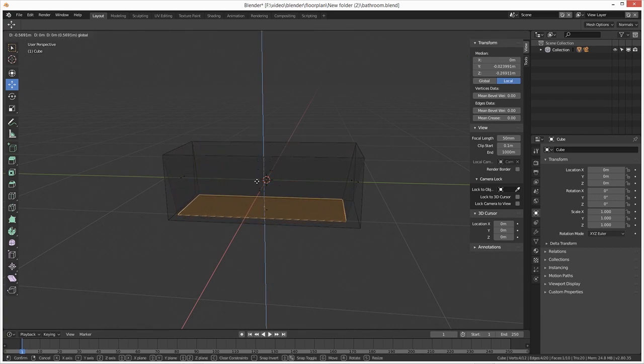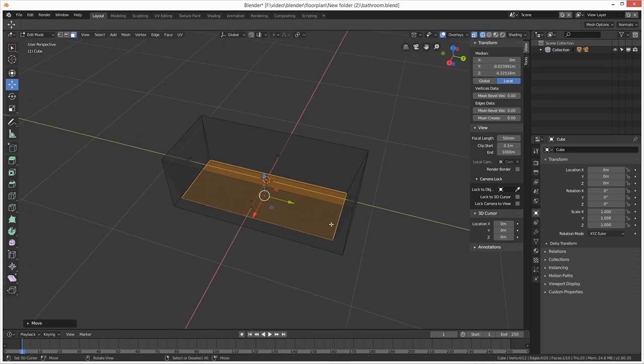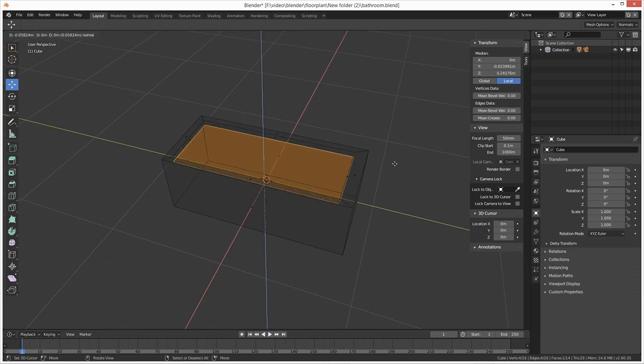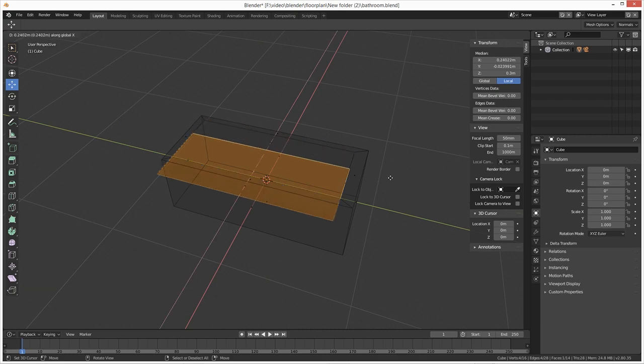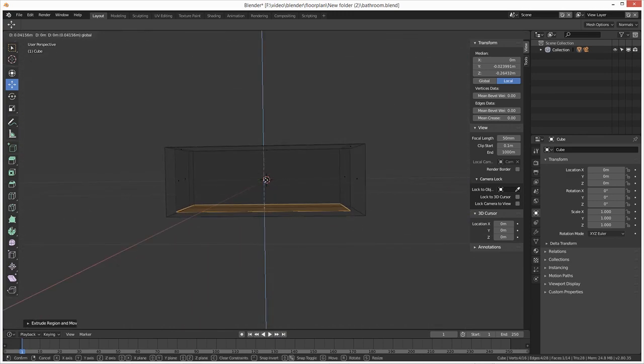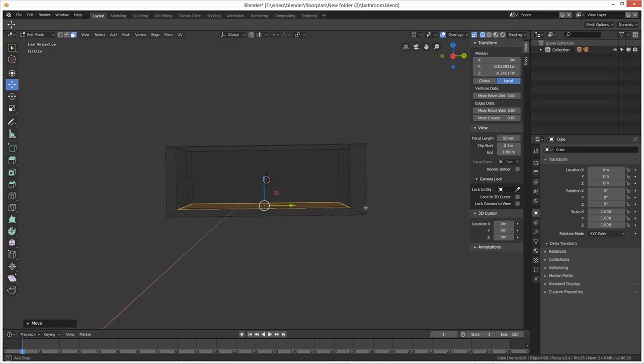Yeah, looks good. Looks quite deep actually. Oh, we want to extrude on the Z. So let's just bring that back up. I think that looks okay to me.